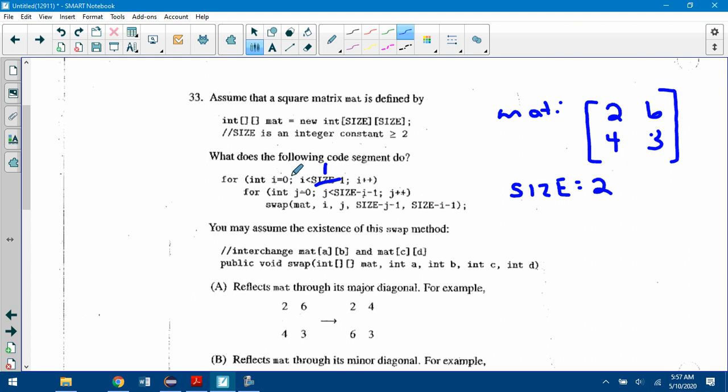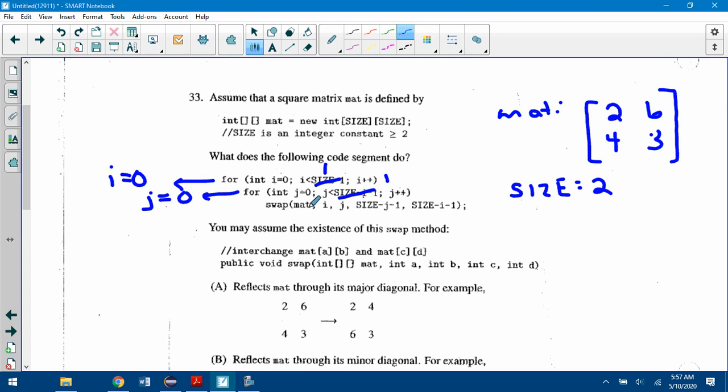Well, I can be 0, but once I is 1, it's already too big. So I is only ever going to be 0. So now knowing that I is 0 and size is 2, 2 minus 0 is still 2, minus 1 is 1. So this is always going to be 1 also. So if j equals 0 and j has to be less than 1, j can only be 0 also.